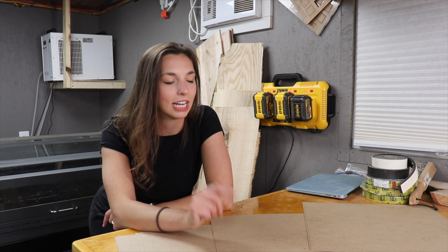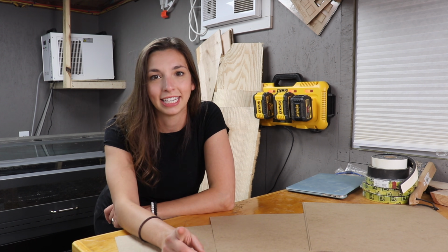So last time I did something similar to this, I used painter's tape to line the chipboard, which I kind of knew wasn't going to work, but I did it anyway. And I got a lot of feedback that I should try using packing tape. So Michael, we're going to use some packing tape to do this.